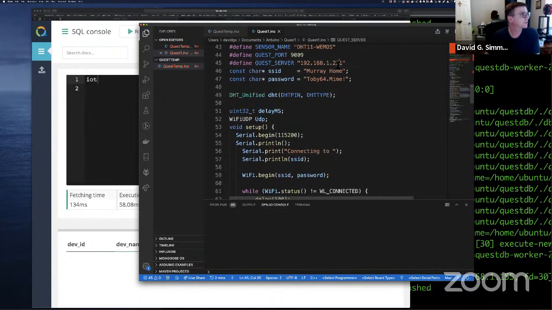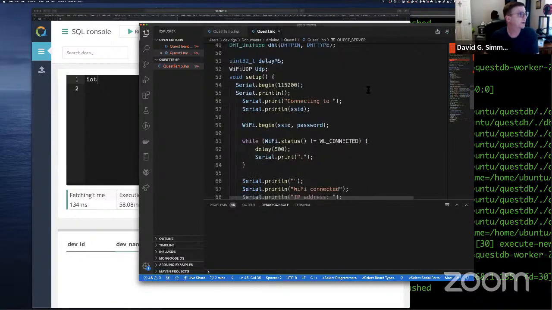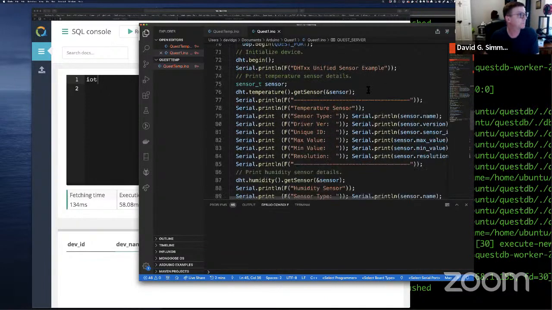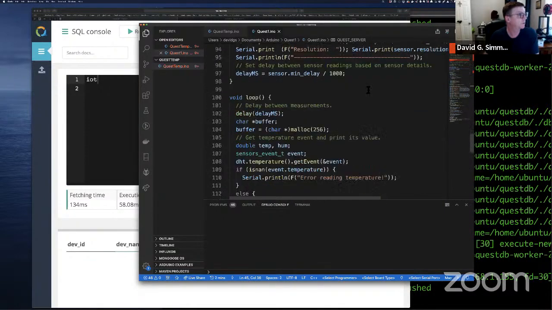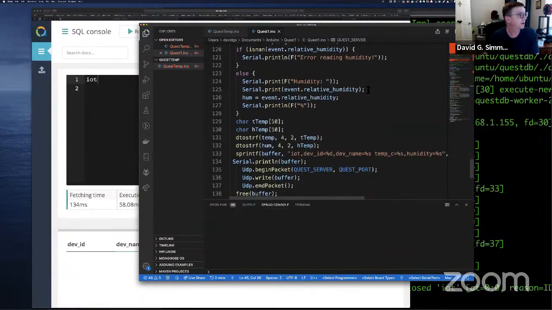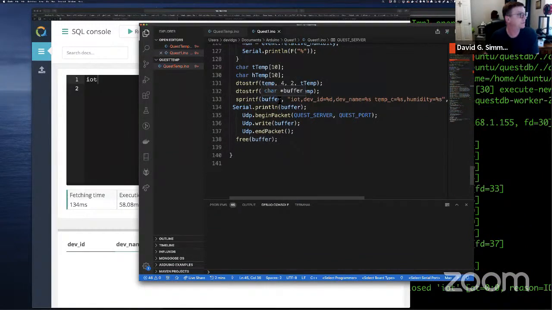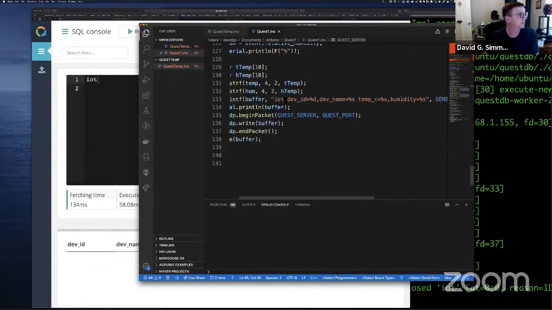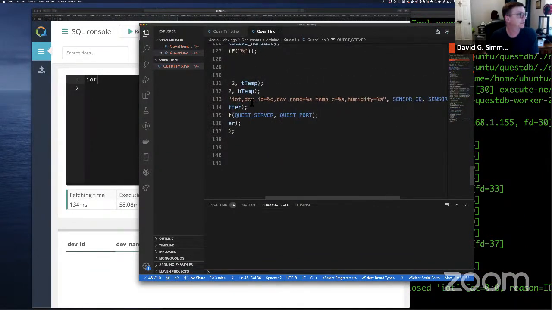I'm going to change this to my Raspberry Pi. And I'll show you down here. I read all the values, and I'm putting them into this IoT table. And you'll notice that this looks a lot like InfluxDB line protocol. I don't know how much of you know about InfluxDB. It's another time series database, and we just accept their line protocol for incoming data.